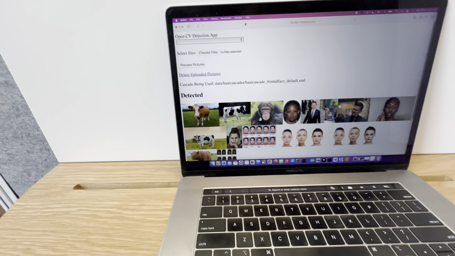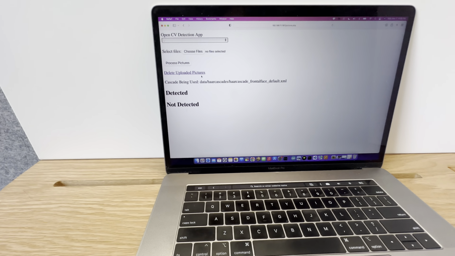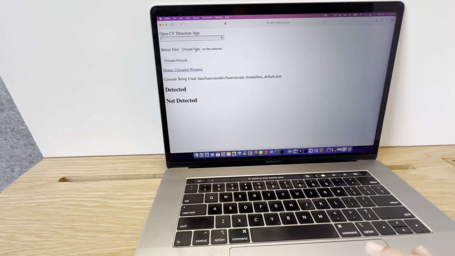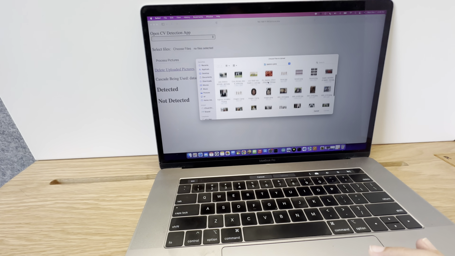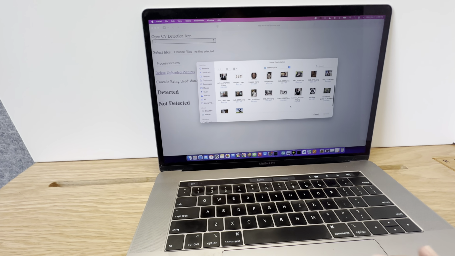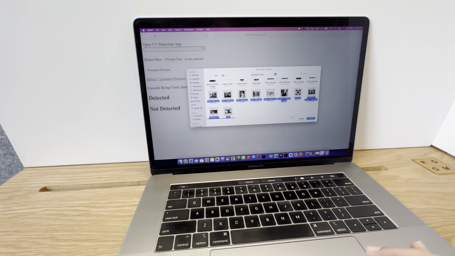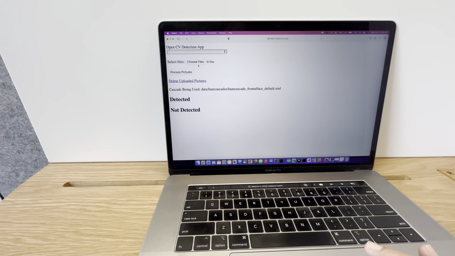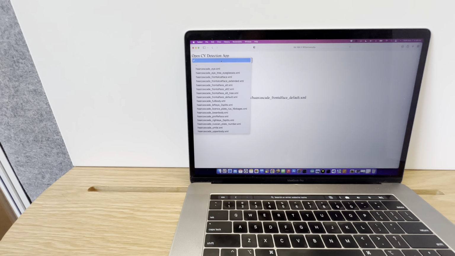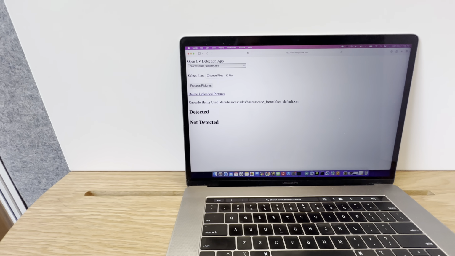We can go here, and I can delete the uploaded pictures. That deletes all the images that have been uploaded up to this point. And then I can go back and look for specific things. Like I said, I can just go here and select a lot of things. Since I only have one hand, since I'm talking to you folks, I can upload those. Again, I can choose the filter. I don't know, full body, process the pictures.